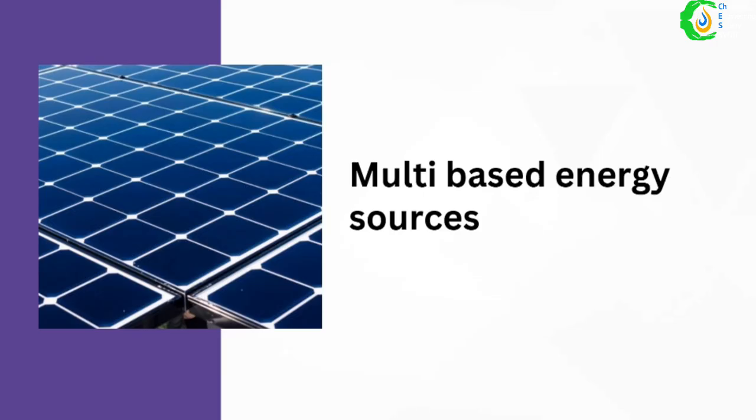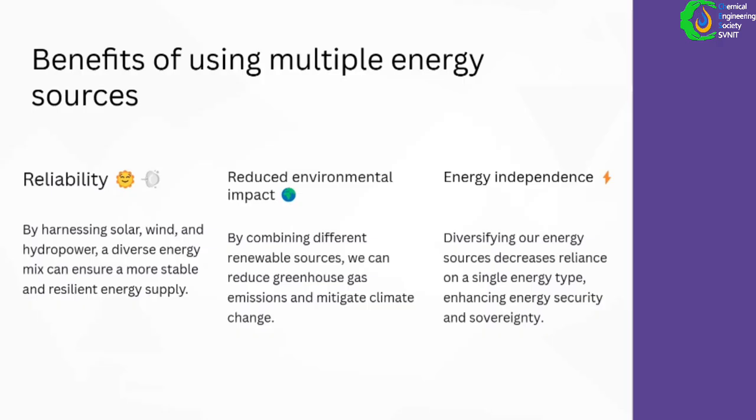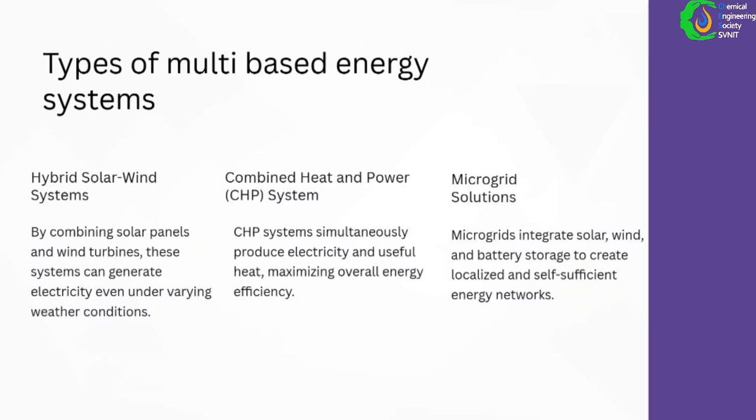In this part, we will explore the concept of multi-based energy sources and how they can help us build a more sustainable future. There are many benefits to using multi-based energy sources, including reduced greenhouse gas emission, reliability, energy independence, reduced environmental impact, economic growth, etc. There are many types of multi-based energy systems. Some of them are hybrid solar wind systems, combined heat and power systems, and microgrid solutions.